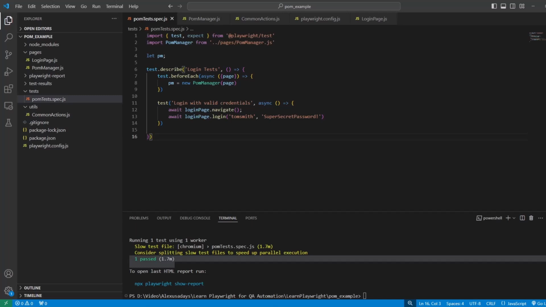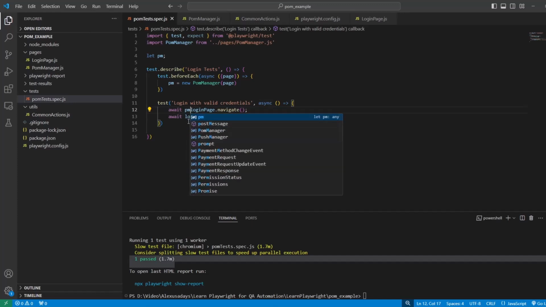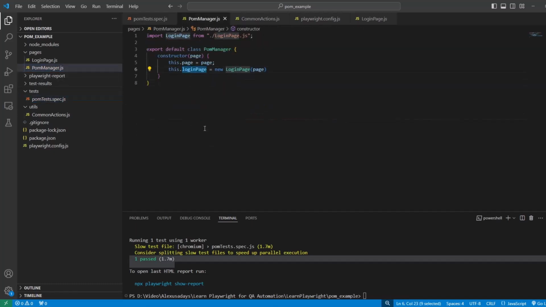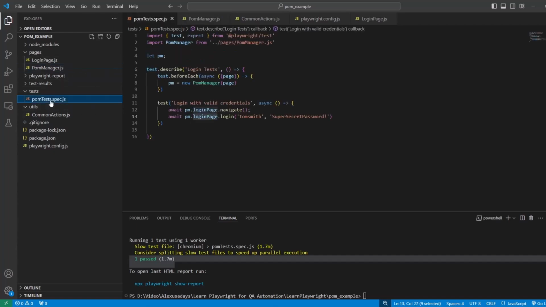So what I can do, I can just say pm.loginPage.navigate, and now pm.loginPage.login. So we go through the pm, we go into POMManager, right? And then within the POMManager, there is a login page, and then this login page gets us to the login method within the login page.